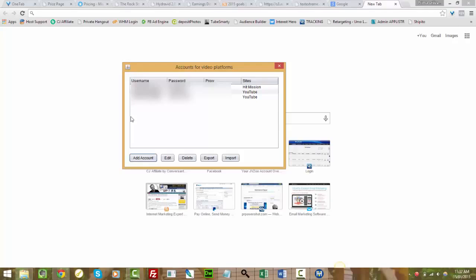So I may want to do a third one, and again I'm going to need to log out of Google before I add my third account, and fourth and fifth, etc. Each time between the accounts you're going to need to log out of Google, then enter the details, click on Authorize, click on Test, and then save.